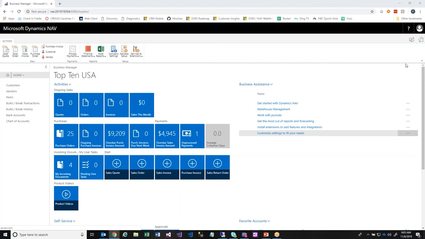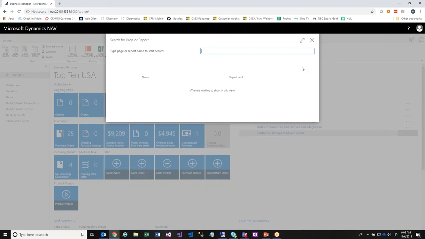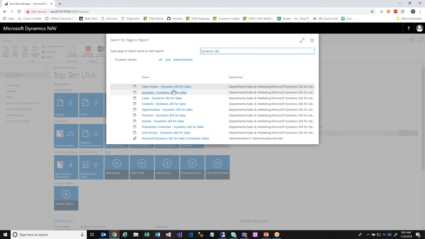So from a general setup perspective, all of the running of it is basically on the Business Central side. If you just look for Dynamics 365, there's a number of pages that are basically views of records from 365, like the actual accounts in customer service, that kind of thing. And here's the actual setup wizard. So I'll go ahead and click on that.